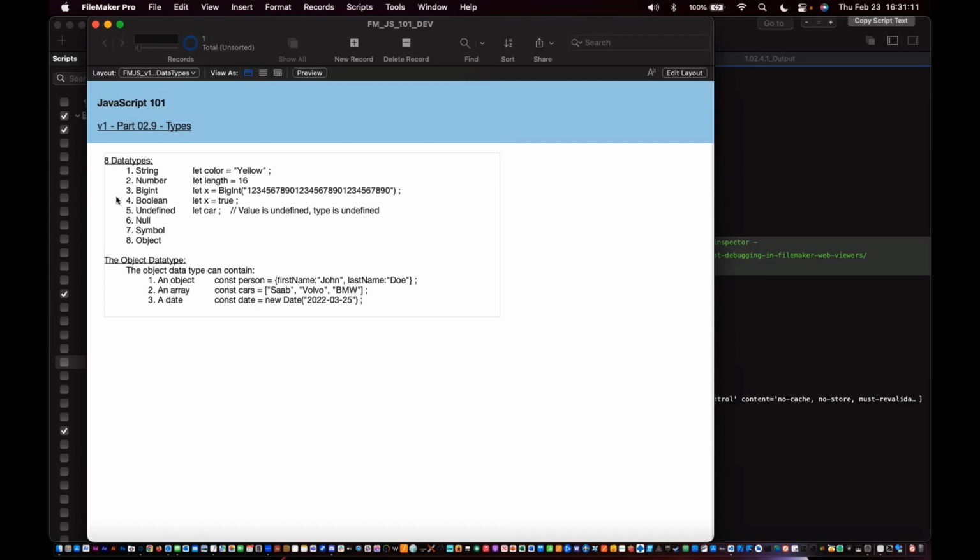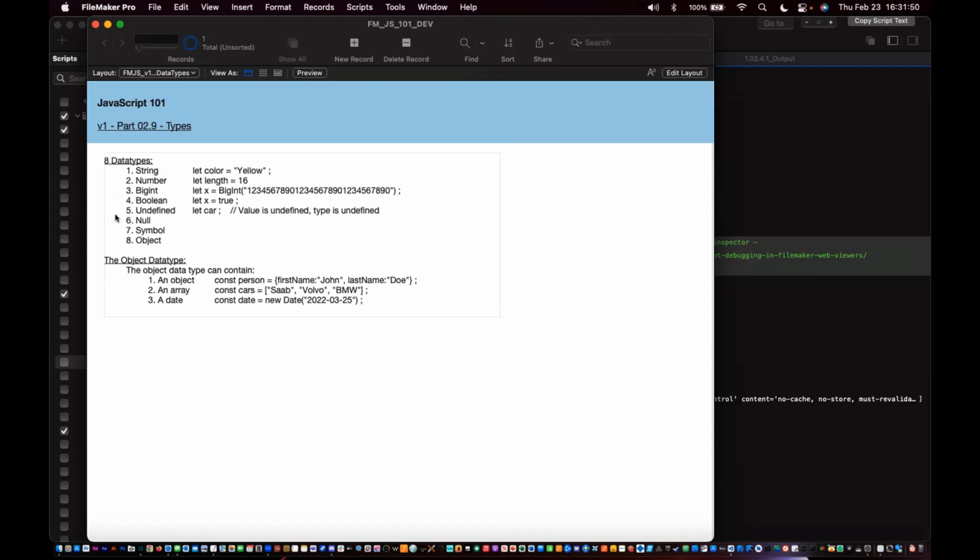So I'm assuming a number has a limit to it, right? Is that what we're saying? So the number has a limit, so we have big integer when we need a big one. With today's 64-bit architecture, I wouldn't be surprised if the maximum and minimum value for a number is bigger than it used to be when we had 8-bit systems, right? Unless that carried over. I'm not sure, I'm not up on that sort of thing. Most of the time, if you're using something in the lines of a trillion or less, I'm sure you're safe. So Boolean, we're all pretty familiar with: true, false.